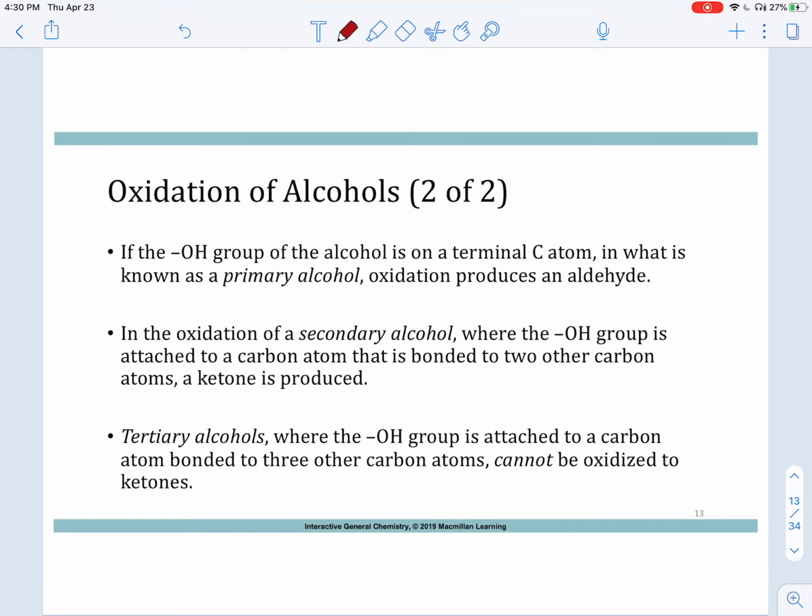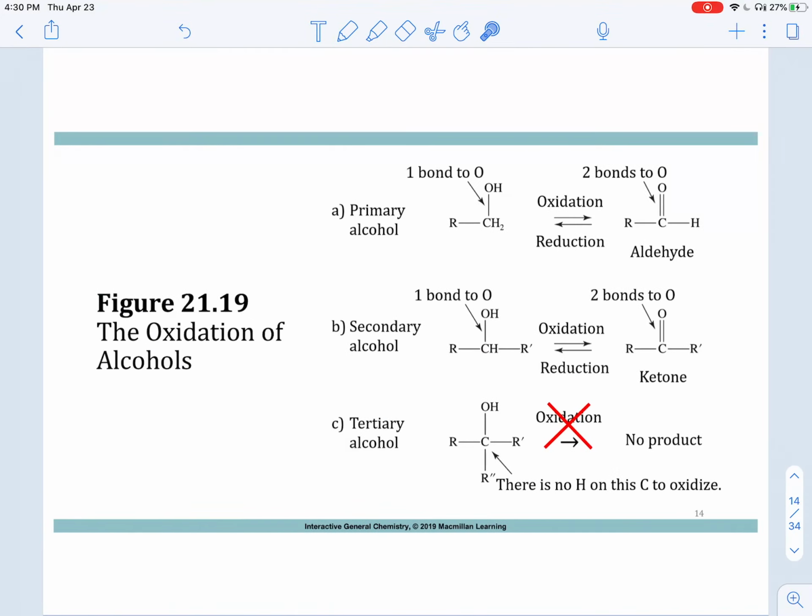So this will help us actually look at that in the next slide over. We have primary alcohols, secondary alcohols, and tertiary alcohols. I'm just going to go to the next slide and actually look at these. This will help us visualize this better. So if we start here at a primary alcohol, a primary alcohol means we have one R group bound to the carbon, and these are both H's. So that's a primary, just one. Notice the secondary alcohol, we have two R groups, and a tertiary, three R groups. There are no CH bonds there. So there's no CH bond to oxidize, actually.